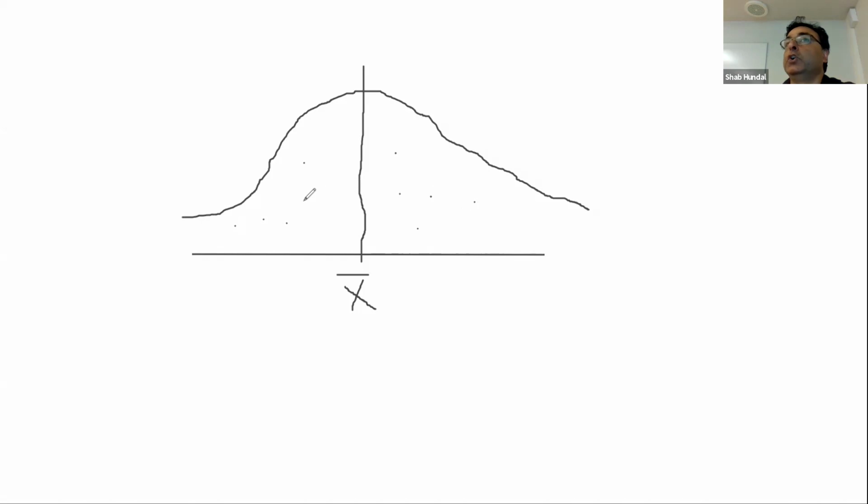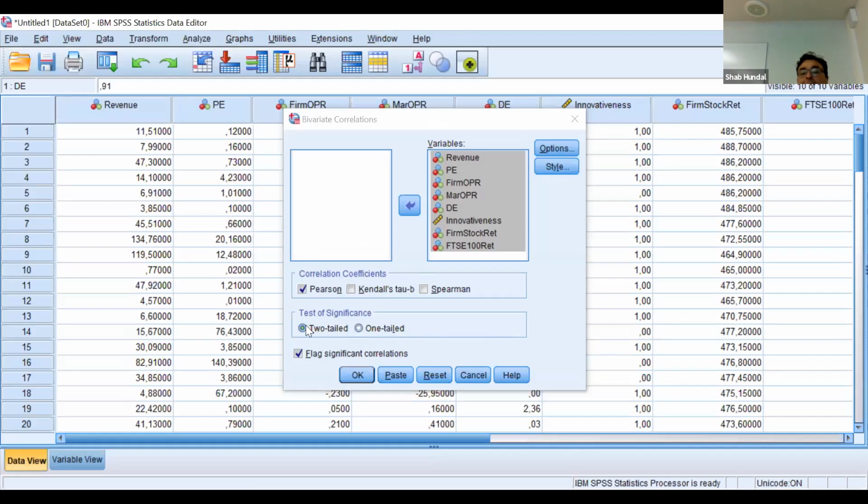So in that case, we use a one-tailed test. But if you look at the SPSS workspace, it is by default two-tailed. You may choose one-tailed, but I will not recommend it, because we normally want to see a bell-shaped normal distribution curve. So let it be two-tailed.